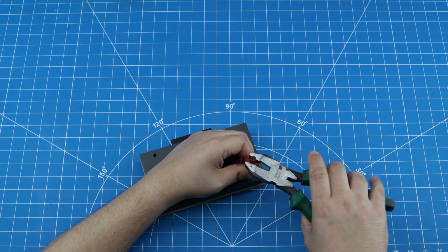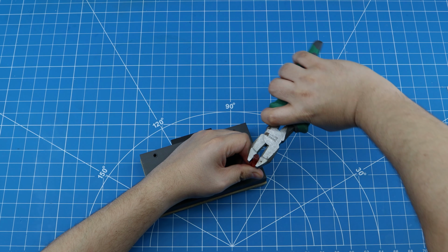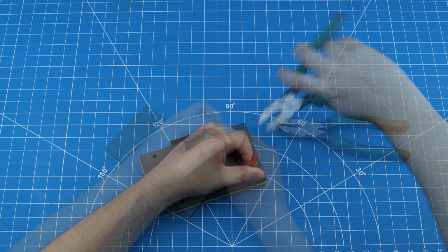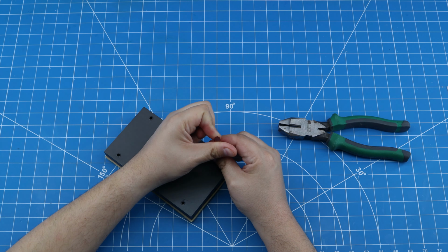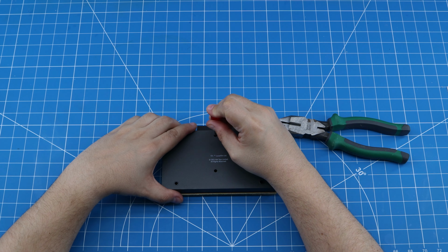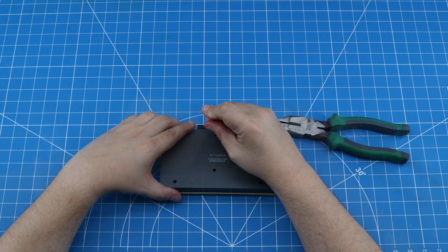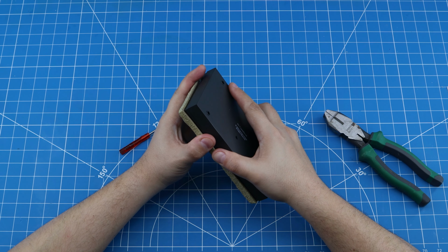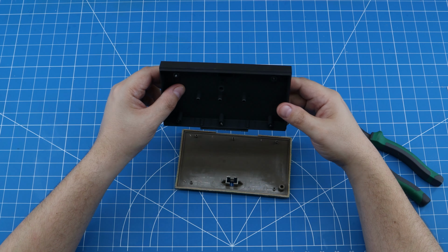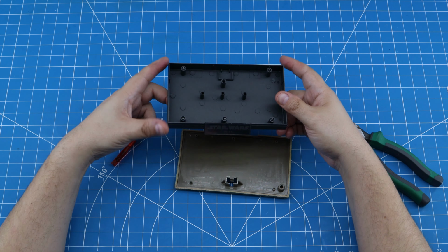Now, no lie, some of these are pretty stuck in there, either because they're thread locked or the screw boss is just tight. So I'm using a wrench here or a tool, pliers to help me and assist during the process. But again, there's 5 screws, one in each corner and one towards the front of the base. So remove those and the top of the base will just simply pop off. Again, if you ever want to put it back, just use the screws and screw them back on.